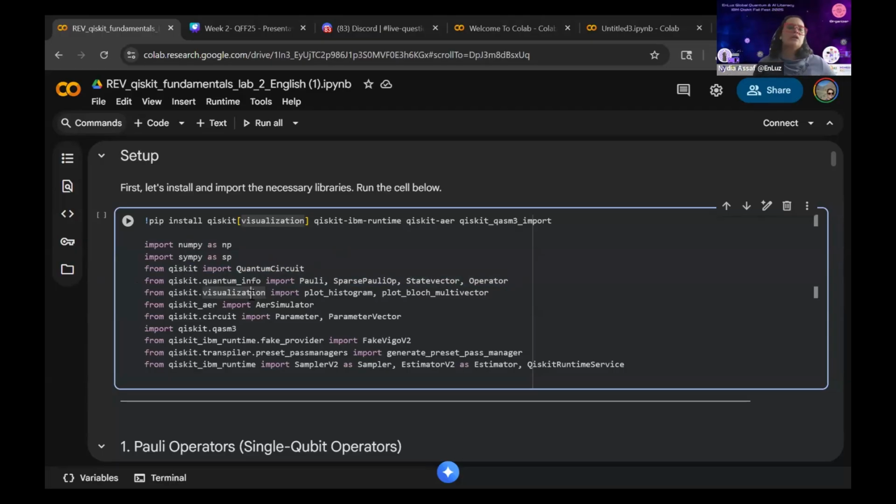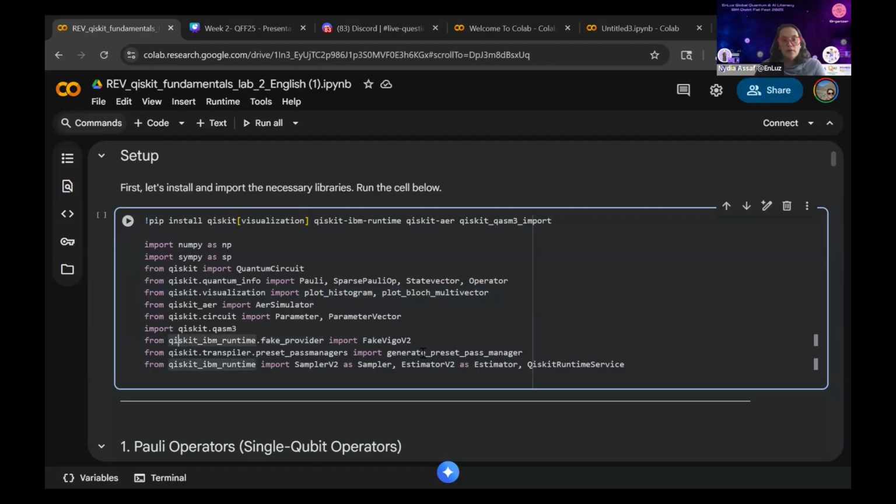Because if we just ask you to create a Pauli operator, then you need to know what to pull in. In order to create some of the other visualizations, you'll need this for the histogram and the vectors. And so some of the circuits that you're going to see created are going to be using that. This AER simulator is really critical when we're doing several shots.